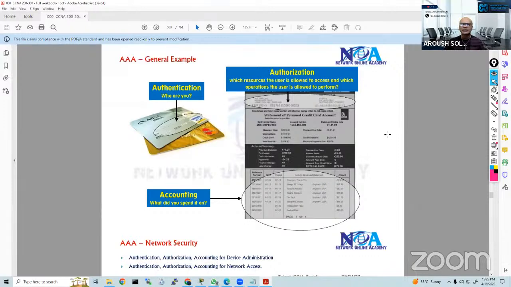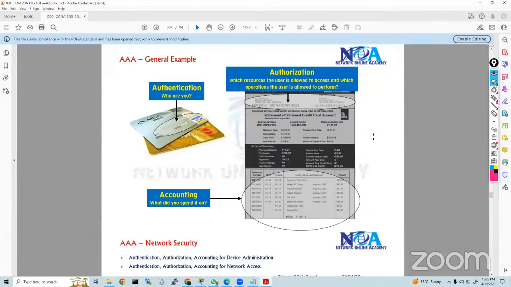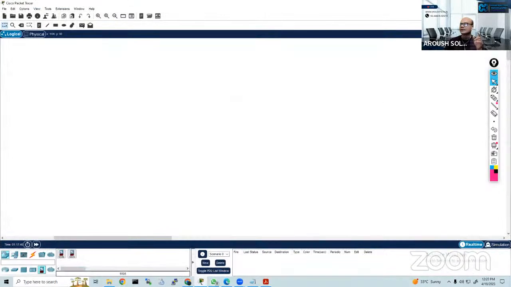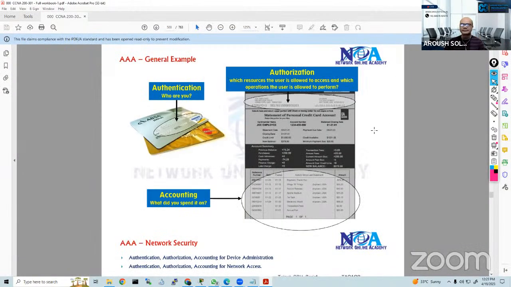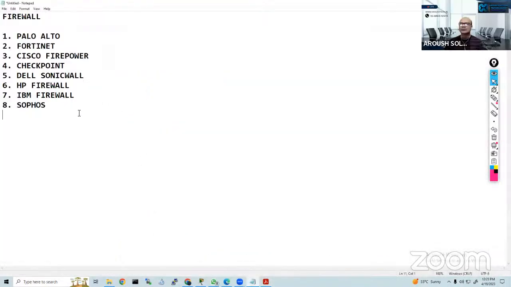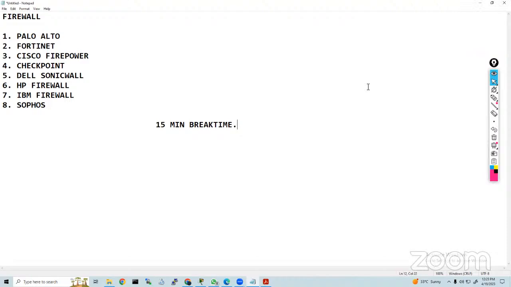Can we take a small break and continue, or how? Now I'm explaining some theory part, then I'll go for the lab. So lab, yes. All right. I just want a 15 minutes break. Okay, those who are online, let me put it like this because some people are watching, I guess. Two people are pinging me.